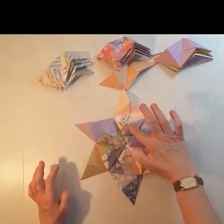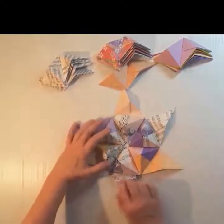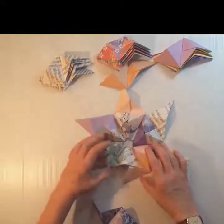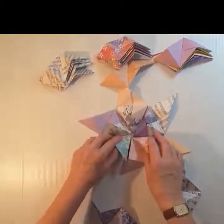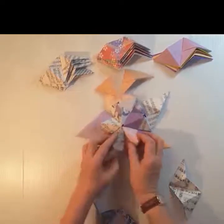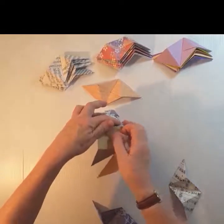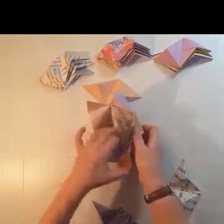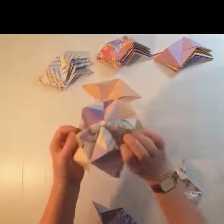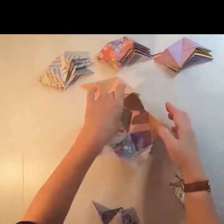Now you're going to see that there is a star pattern here, and you've got six of them — six peaks. Now if you continue on making six peaks you're going to have a mat or a wall hanging. But if you bring that in and create five, which sort of tucks things closer together, then you'll see what happens — it's kind of interesting. It actually begins to sort of curve around itself. So that's five.